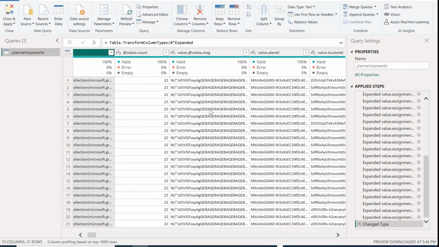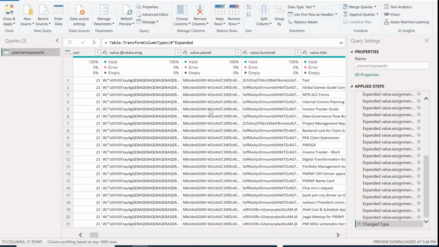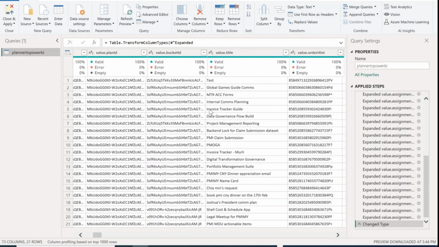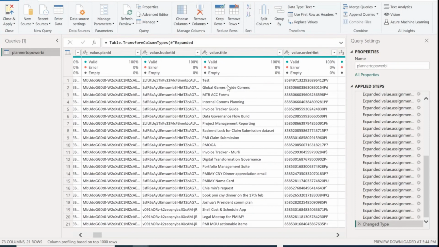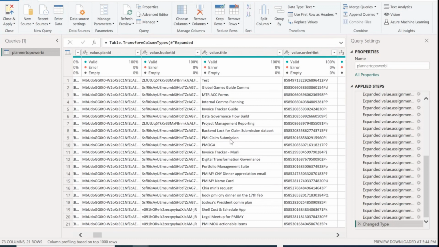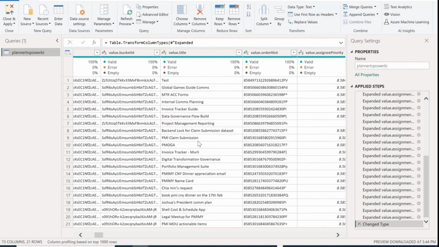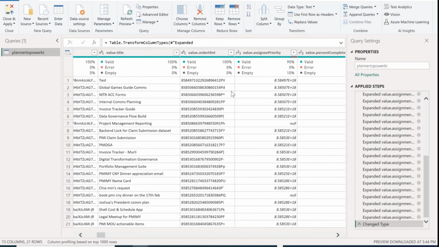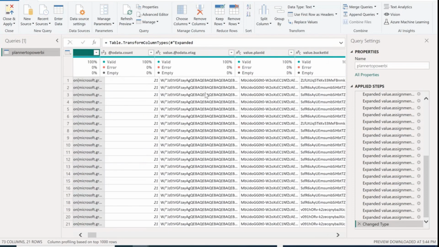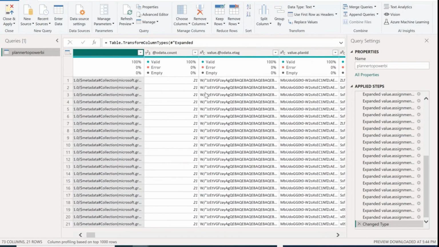So what you would do at this point is to clean up the data. As you can see here, the value and title are over here. So these are the tasks that I have in my Microsoft Planner. When you clean up the data, when you transform the data, you will try to remove the values that you are not familiar with. So you can remove all those.